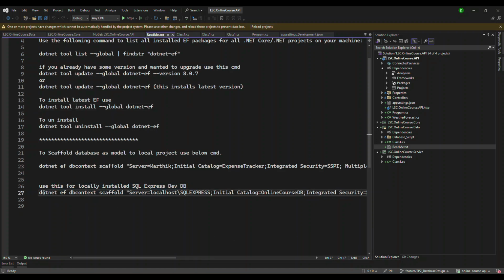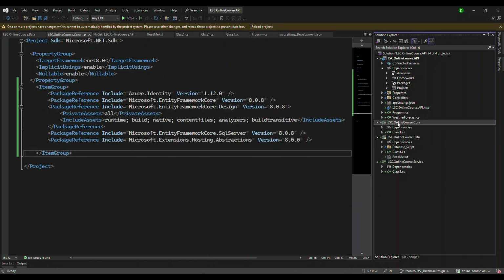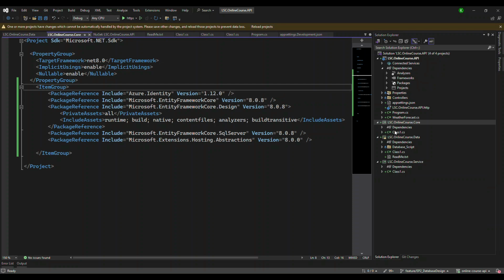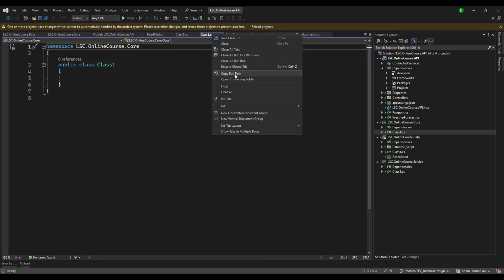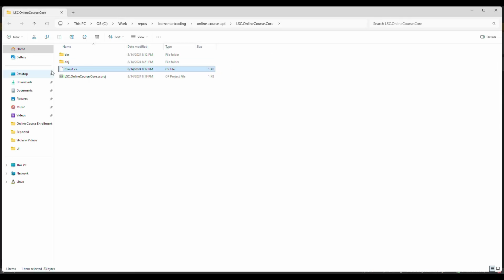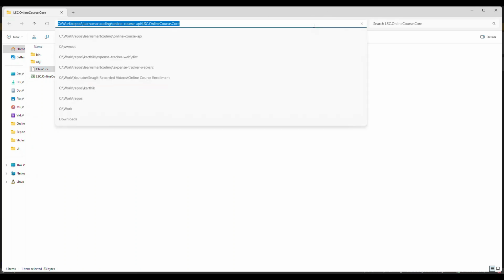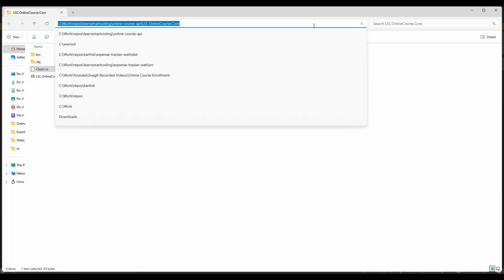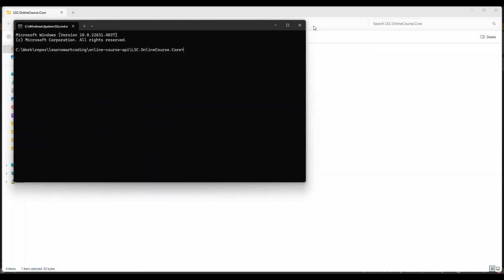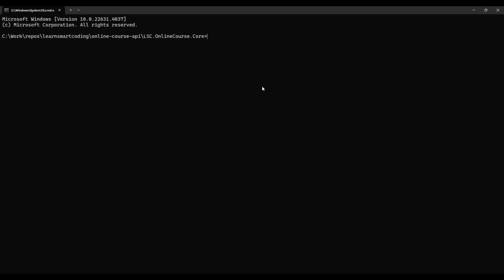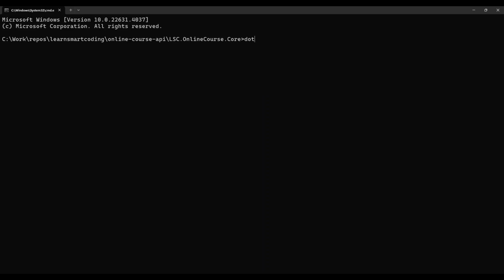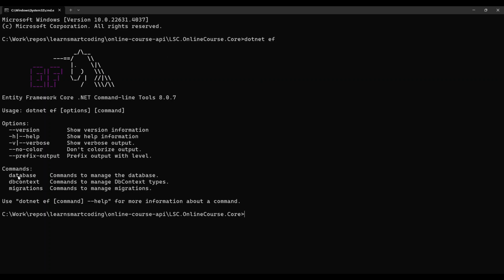Next is we need to scaffold all the database entities into the project. Now in dotnet ef, there are various things that you can do. Okay, so let's do the first thing, right? Let's right click on this core project. I'm going to go to the physical location where the core project is present, because here is the place where I need to extract my entities. So if you go here and do a cmd, it will open up in the command prompt directly. If you don't know the shortcuts, this is how it is. And then here, if you say dotnet ef, it will list down all the options.